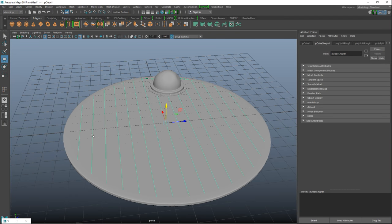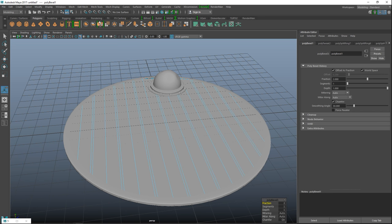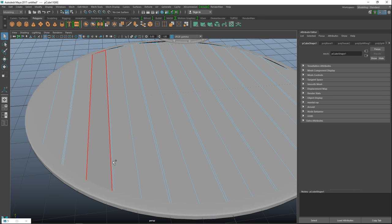So on the second edge here, I'm going to select that one, skip a row, and just follow that along like so. Then we're going to go to edit mesh and bevel, and we need to tweak that fraction. So let's do one which looks a little bit more realistic, I think. And then we're going to right click and get a face, and select these faces that are in the middle.